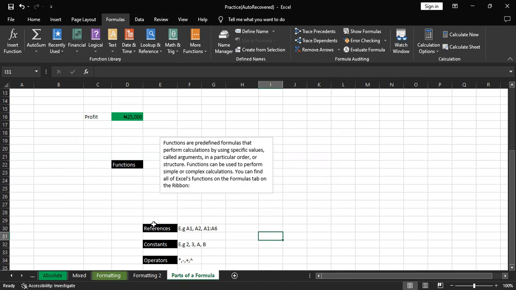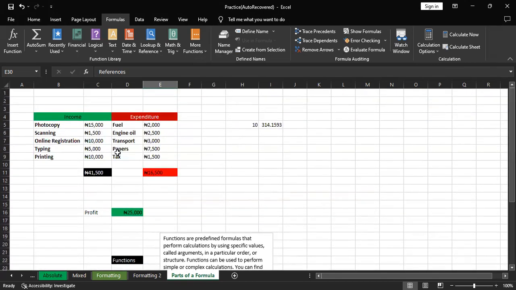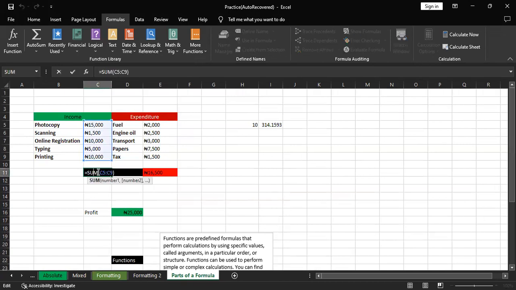Now, the next one is reference. Reference helps you to look up the value of a particular cell. It helps to bring the value of a particular cell for calculation. So we have A1, example A1, A2, A1 to A6. So if you look up here, just like we've discussed, this one is a function, this one is a reference.